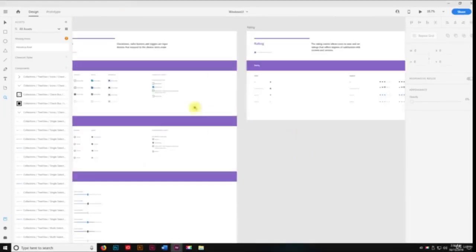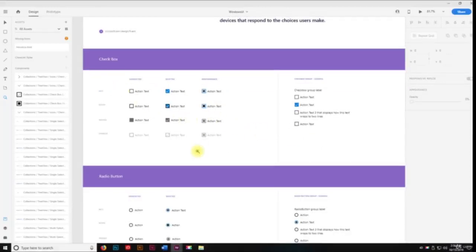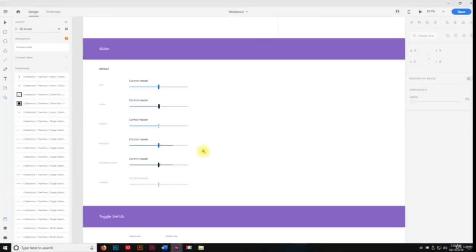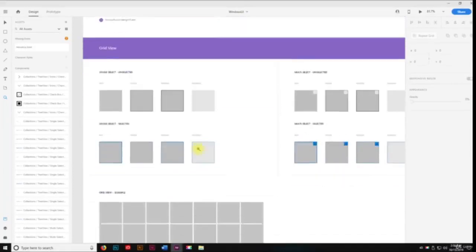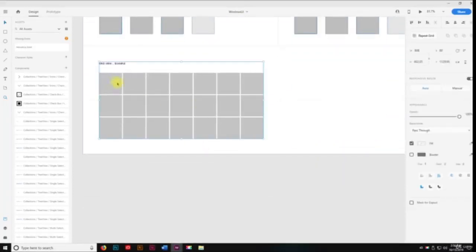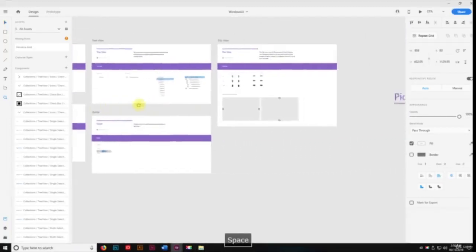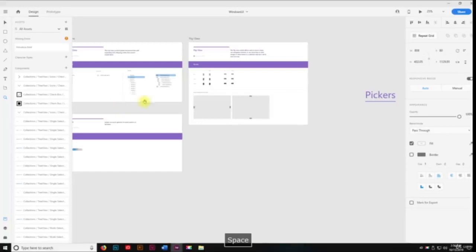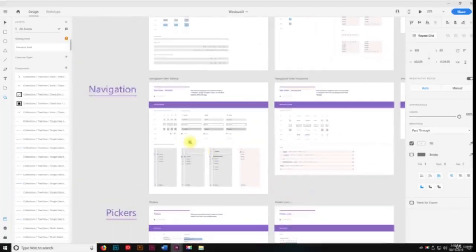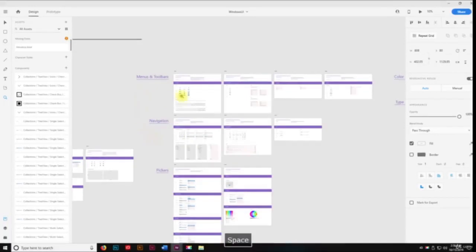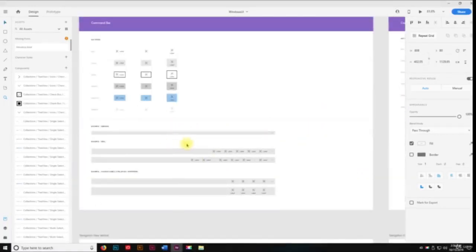So let me see what they gave me here. There you go. So you can see that these are just different tools and stuff to use and work with. So very cool. So we have flip view, navigation, menus and toolbars, etc. Okay.